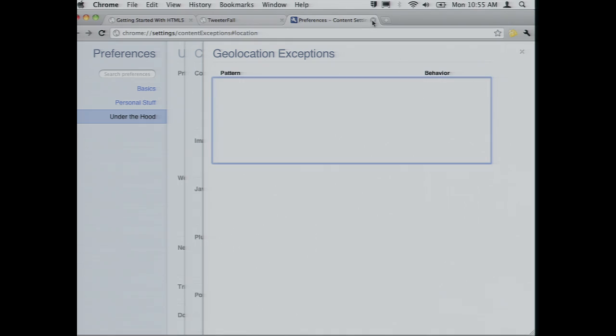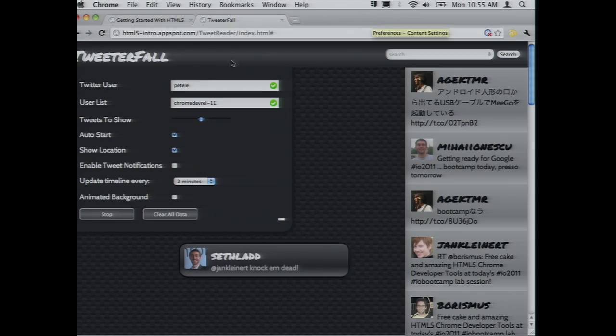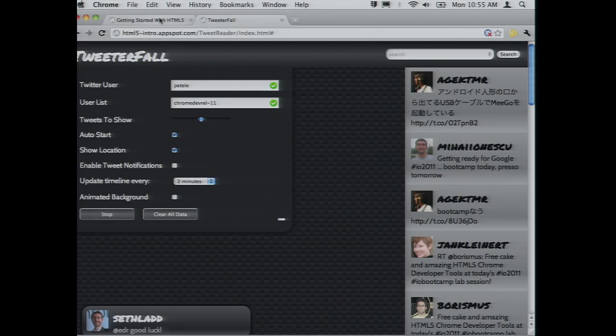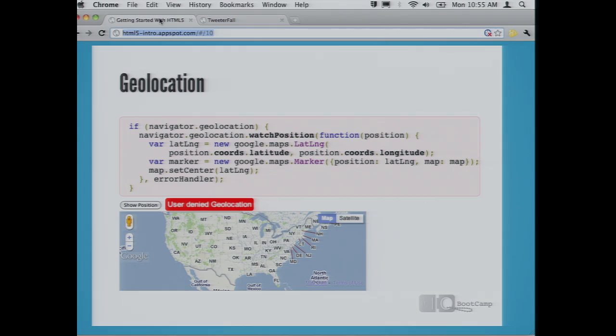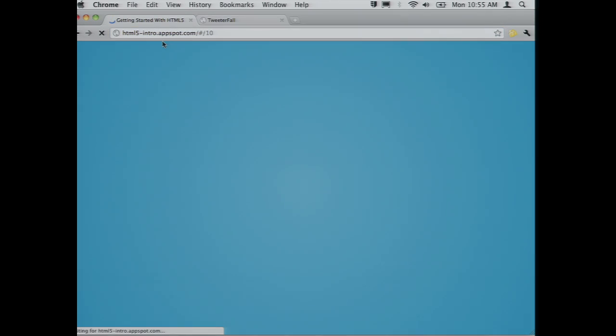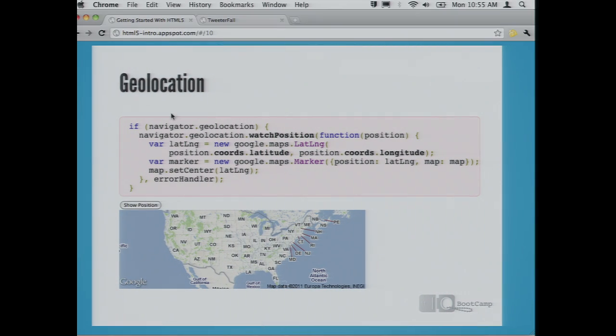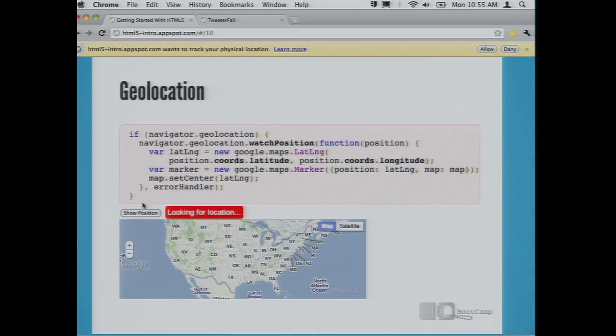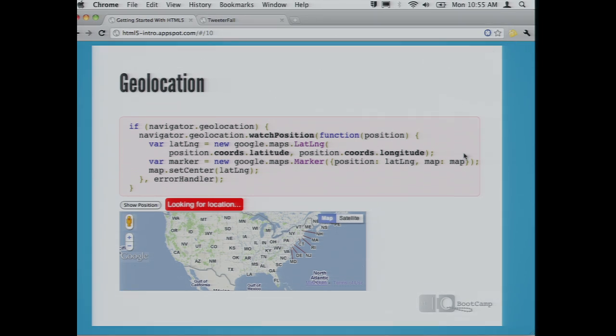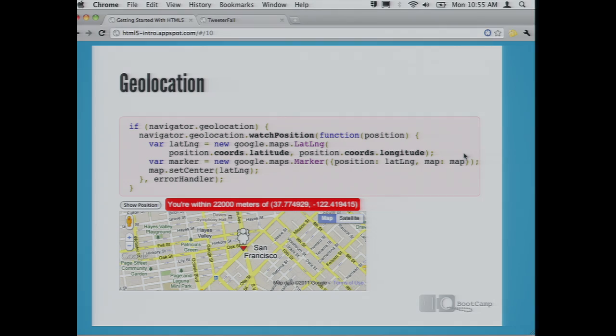That helps clear it after you deny it. Perfect. Now it should work. So let's refresh, so at least you can see the level of protection that the user has. When we ask here for geolocation, it asks us in the butter bar, we are allowing this feature now, and it's telling us that we are at this position.